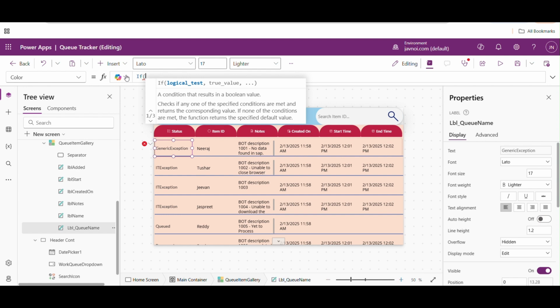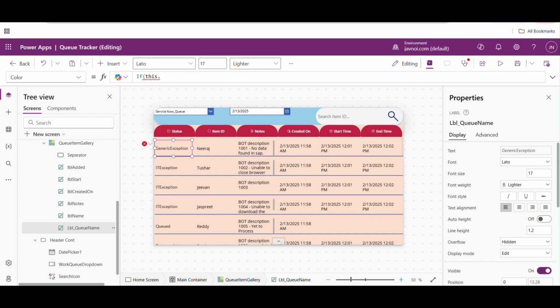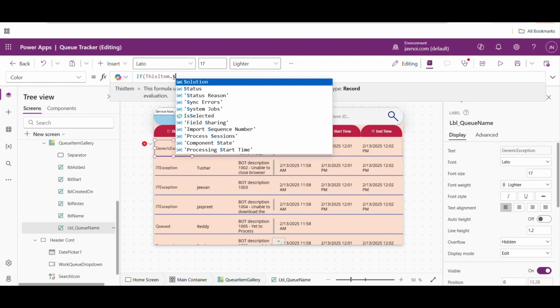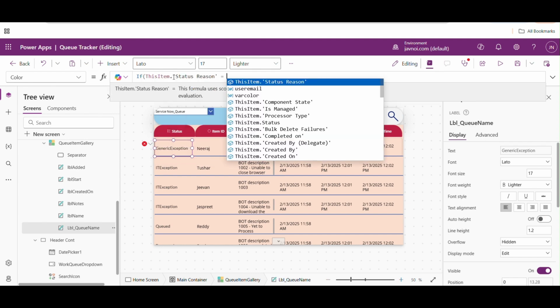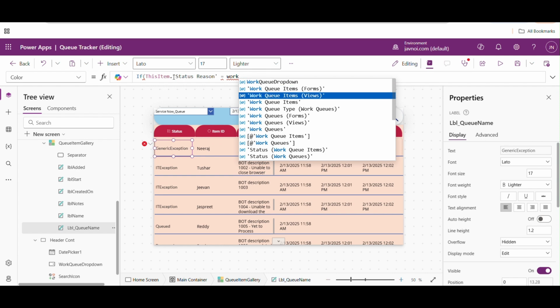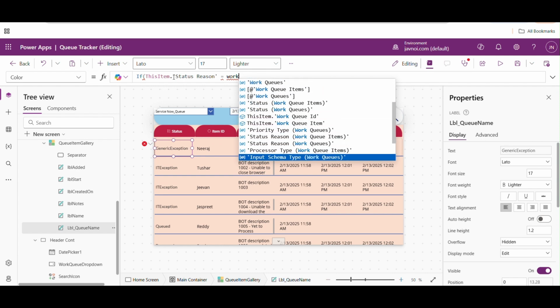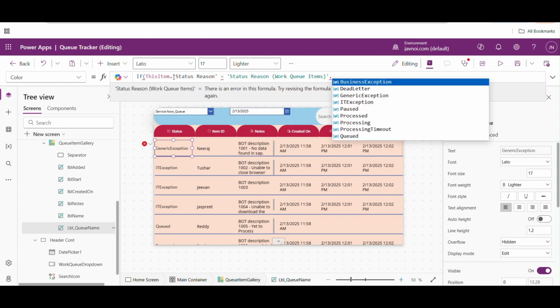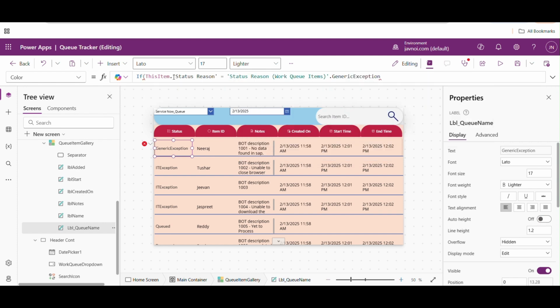Now let's say if this item dot status reason is equals to, I need to search with the status reason. See, this is status reason dot, let's say, generic exception.